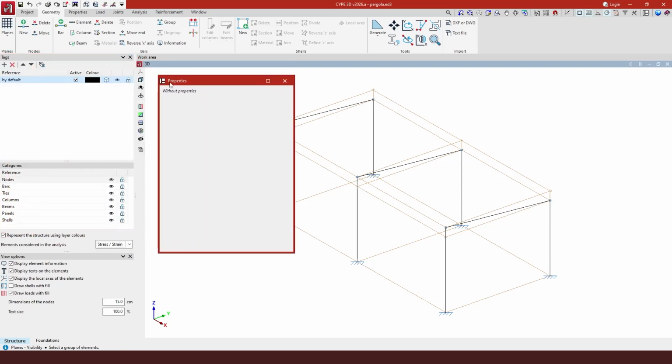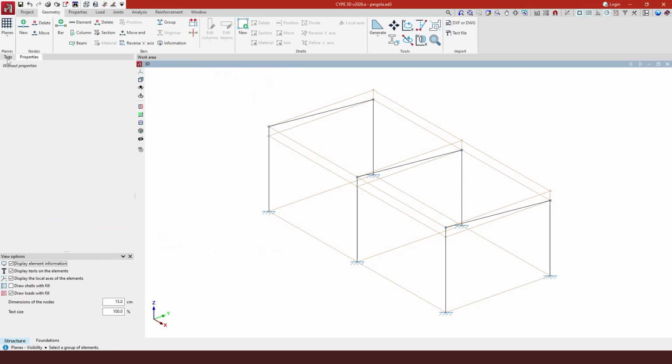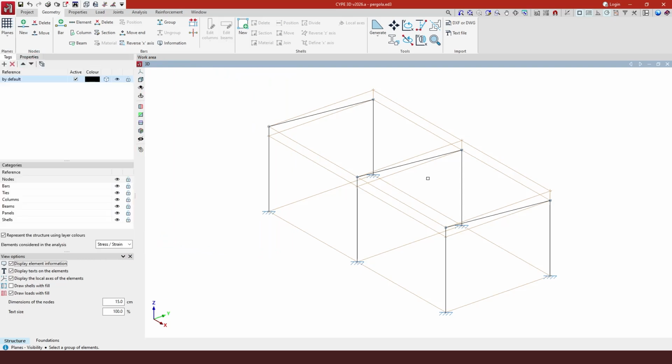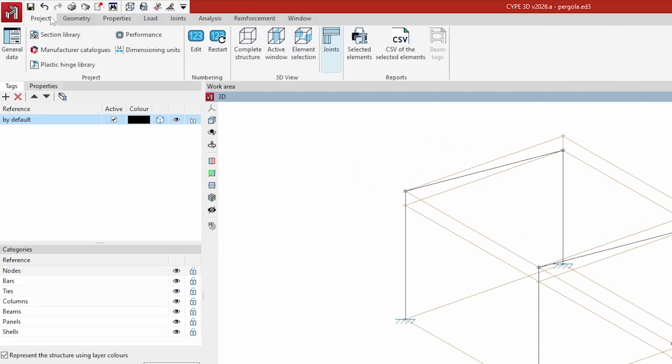This property window that by default is out of the menu, we can here place it in the menu. The toolbar that appears here is sequential, so the options that you will find in each menu have already been thought through and are meant to be used in this sequential order.